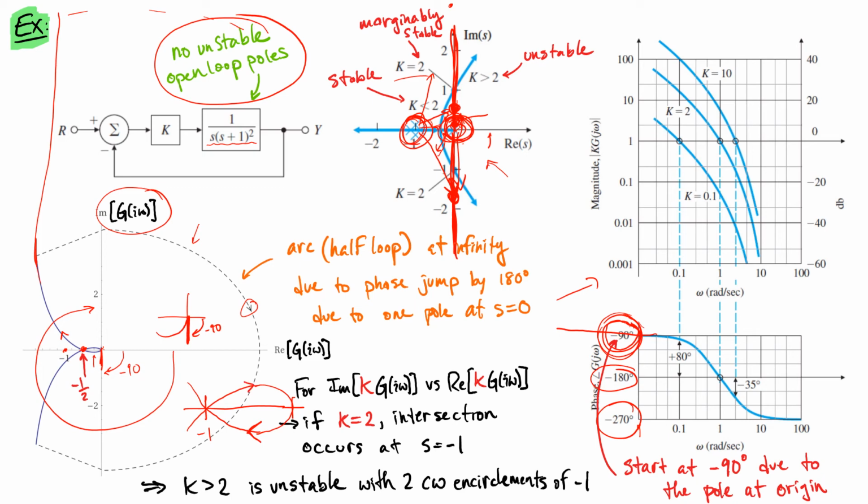And so if we were to increase that just a little bit more, so anything beyond k is equal to 2, so let's consider k is equal to 4. Then this would be intersecting at -2, and then -1 would be located inside. And so now we have to start here, start at the origin, and loop around. And so what we get here, we get half of an encirclement in the clockwise direction.